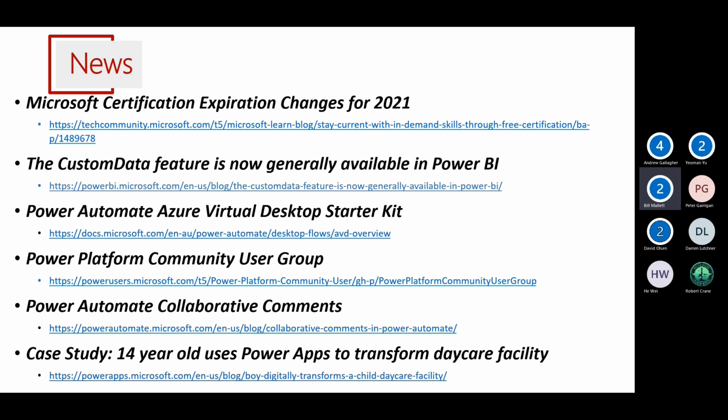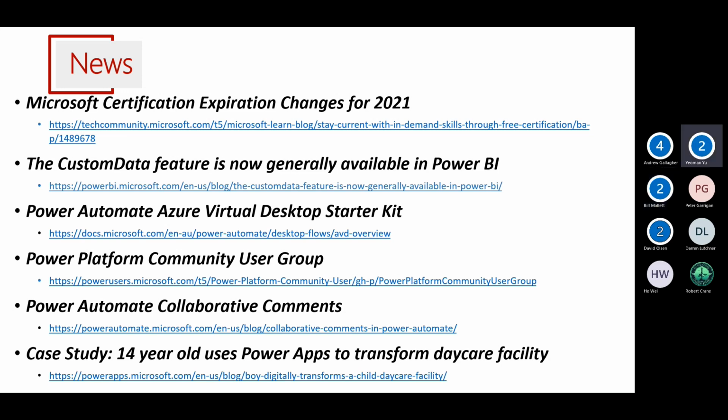And that's a free group, so no costs involved in joining the online version of that user group. So very exciting news, and I'll probably have more updates in the future as to what we're able to do with our user group. So look forward to telling you all about that. So now I'll pass on to Yeoman for the next news item.